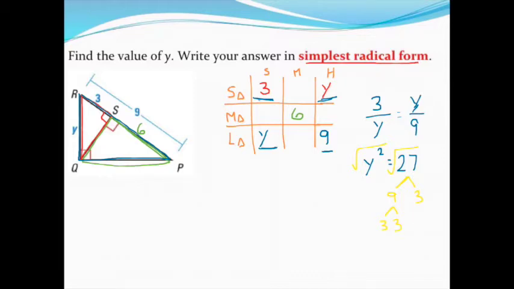And so what I'm looking for now is I'm looking for pairs of numbers in the primes. So there's a set of 3. Any pairs of numbers get to come outside of the square root, and then any single numbers are stuck inside the square root. So 3 is stuck inside. So there is my answer in simplified radical form. 3 square root of 3, no decimals needed. Again, if you want a more detailed review of how to find simplified radical form, search back in my videos and you should be able to find a video that talks about how to do this.